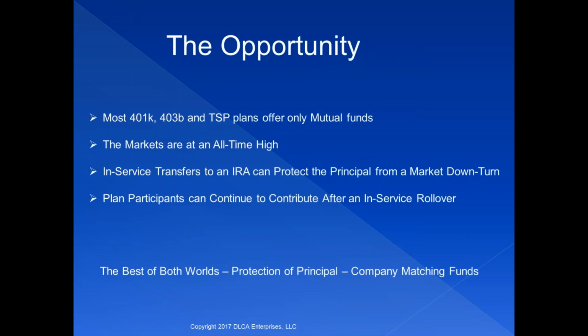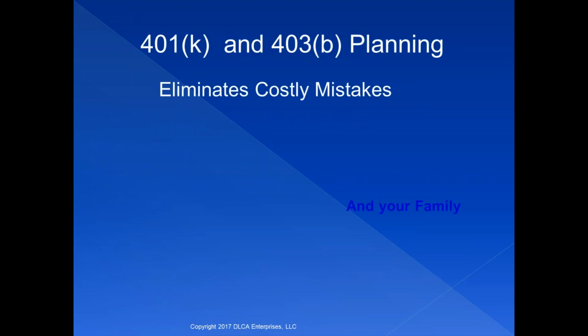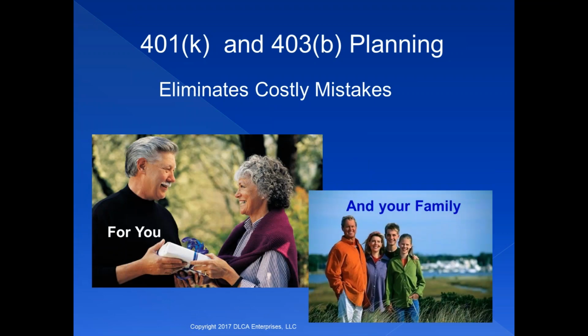So here's the opportunity. Most 401ks and other types of plans offer mutual funds. The market's at an all-time high. In-service transfers to an IRA can protect the principal from a market downturn, and the plan participants can continue to contribute after the in-service rollover, and they can continue to enjoy company matching funds, and they can dollar cost average as the market comes back up and make money. Folks, it's the best of both worlds. Protection of principal, and you're still getting company matching funds. So 401k and 403b planning can eliminate very costly mistakes for both you and for your family.